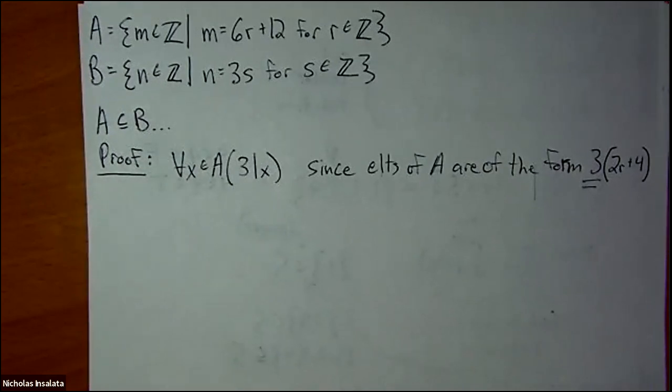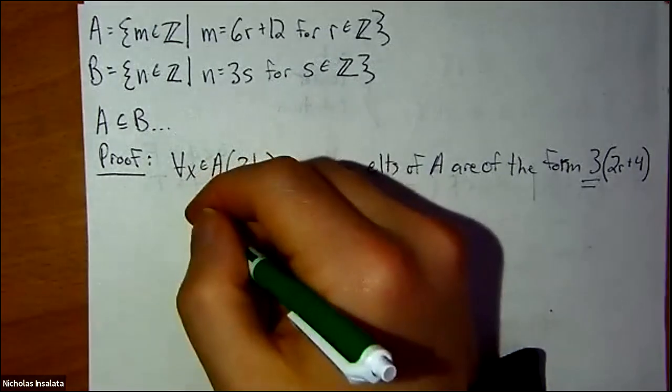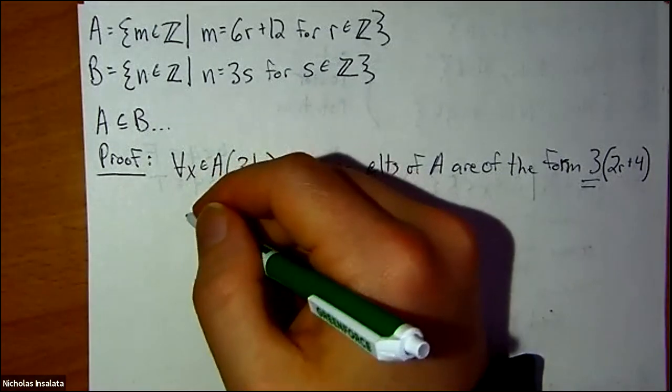Okay, 2r plus 4 is contained in r. Ooh, close. Yeah, we could set s to 2r plus 4. David, let me modify what you said a little bit. I would say 2r plus 4 is contained in the integers, is contained in Z, right? Which said another way is the way that Andrew said it, right?